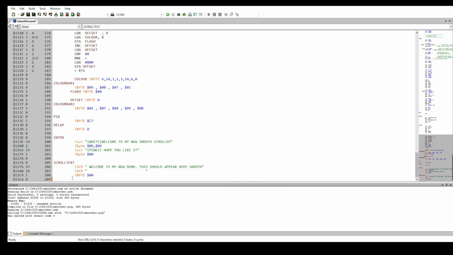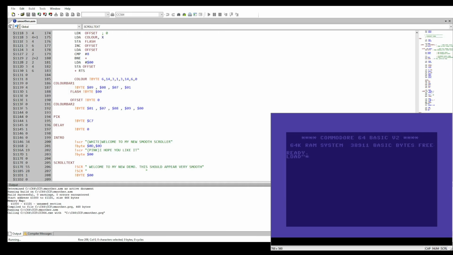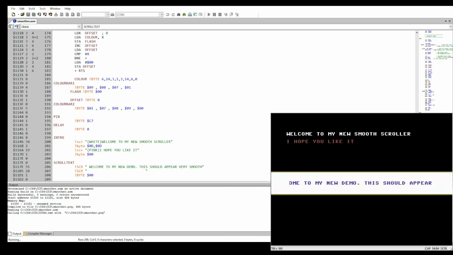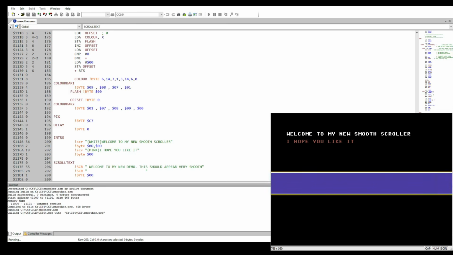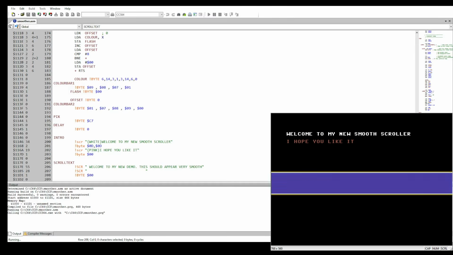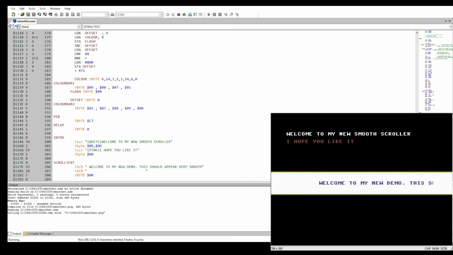But since I already have it on the disk, I can just load it from the monitor. And it should, there we are. I'm not sure if you can hear it or not, but music is playing. So this is your very first smooth scroll. You can do things like rotate the colors. You can make the bars bigger, smaller. And eventually we'll get into having it bounce or you can have the scroll bounce up and down. We can also scroll the other way as well. For now, however, we'll leave it.